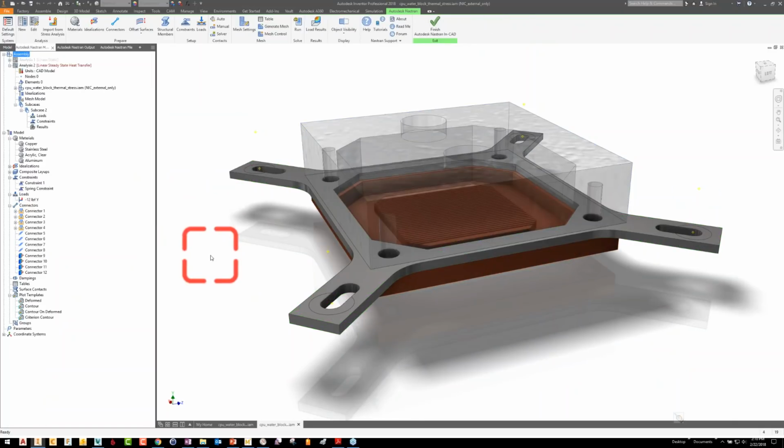Heat transfer tends to be easier, in my opinion, than the structural stuff. We no longer have to worry about the singular matrix errors where parts are moving and flying off into space unconstrained, and static equilibrium and all that stuff, because there is no displacements in steady state heat transfer. We're really just going to be putting heat into the system and taking heat out of the system and looking at what temperatures develop as a result of that. So it tends to be a little bit simpler.